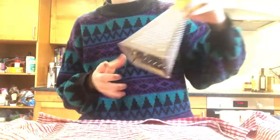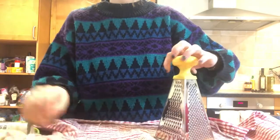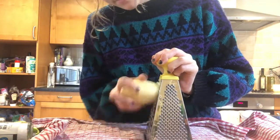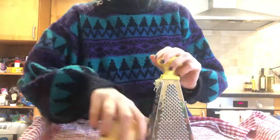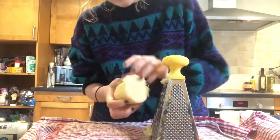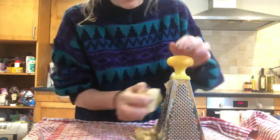Next up we will grab our nice clean tea towel and our grater. This is the side of the grater I use. It's sort of the middle ground. It isn't the biggest or the smallest bit, but it works for this perfectly. Then, I know it looks weird, but we're going to grate our potatoes. Now please do be careful of your fingers, guys, and when it gets to the end of the potato it does get a little bit hard, but just keep with it. I promise you it's going to be worth it.